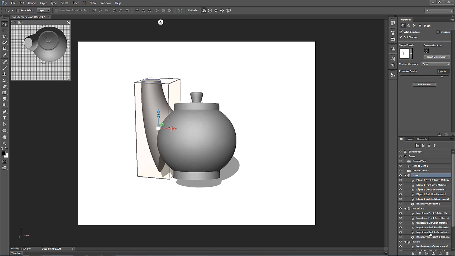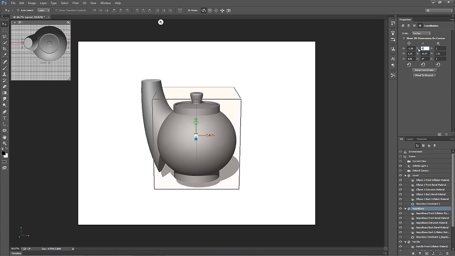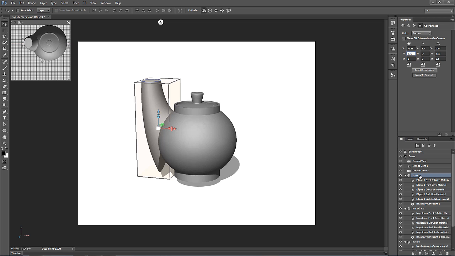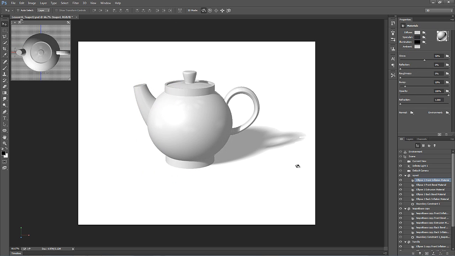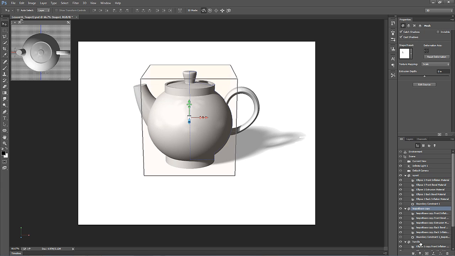Also, a great tip is to start with one element, perhaps the actual pot itself. Make sure that there's no rotations on that, because that can really get annoying sometimes. And put it as close to that origin point as you can. Makes it easier to snap things to. And then move the other elements to match that. And here we go. Now I've got the spout positioned over there, teapot base there, and the handle here.